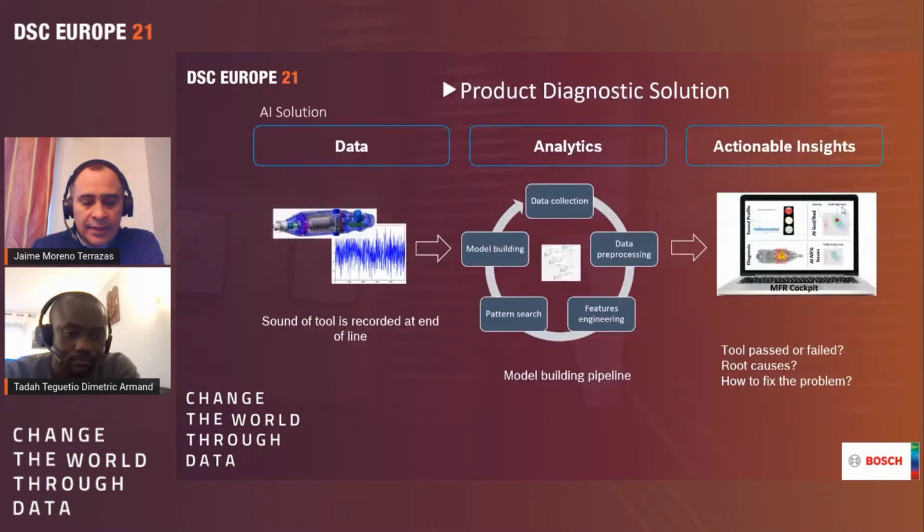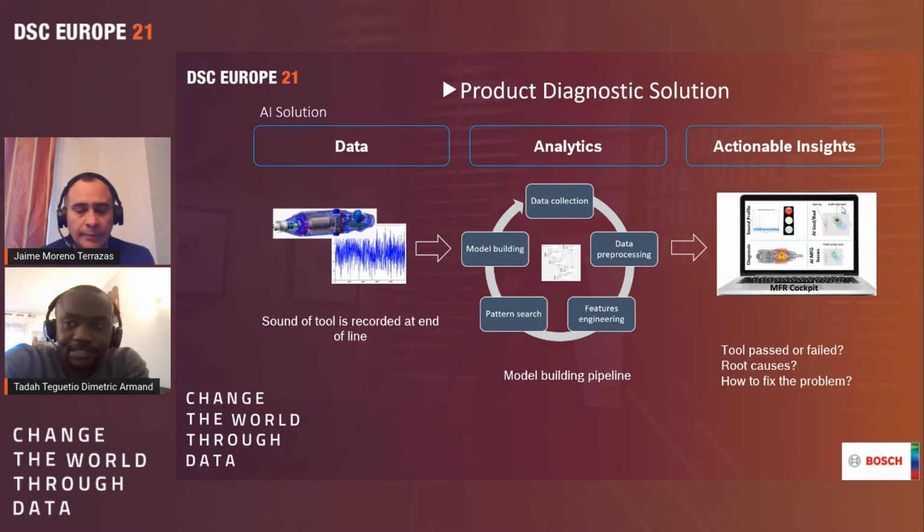So from here, I'll pass it over to Collect Data to take over the AI and machine learning. Yes, thank you, Jaime, for this part. I'm going to go through the next couple of slides, maybe 4 slides, to present to you the machine learning part of this project. As you know, all things start with data.